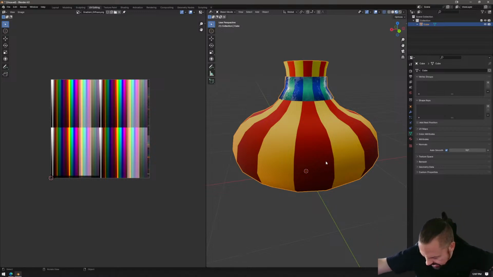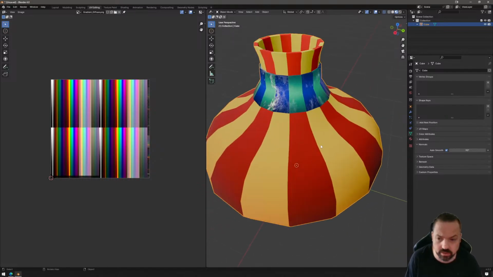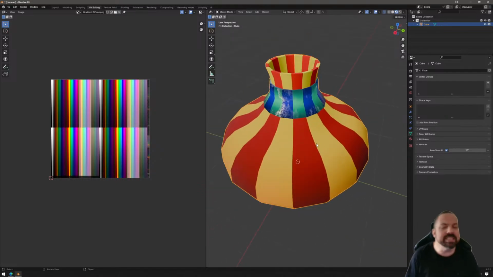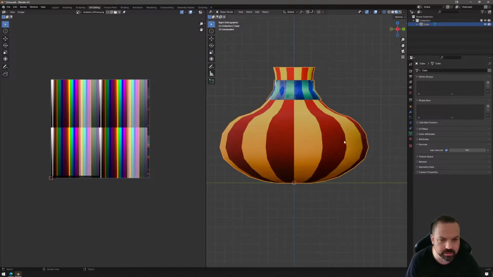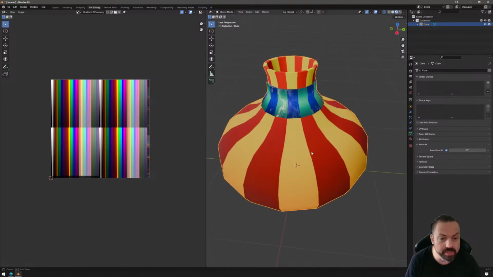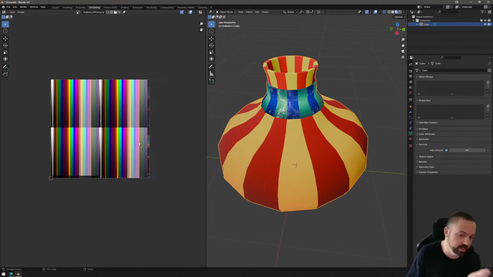Excellent. Hope you got something out of it. Apologies for the audio. Well, that's the other thing, right? So if I wanted to, well, in this case, it doesn't matter to make it symmetrical. If you're talking about in regards to red and yellow, I don't think that's symmetrical because symmetrical is in the middle. So that would be flipped. This time I don't need to flip it because we're using the same material regardless of what the polygons are doing.